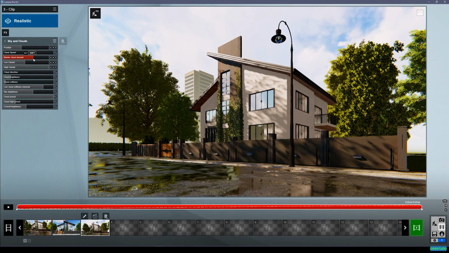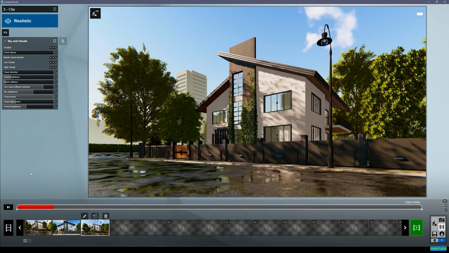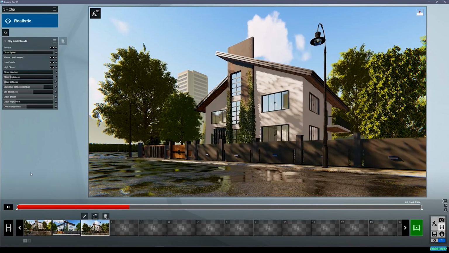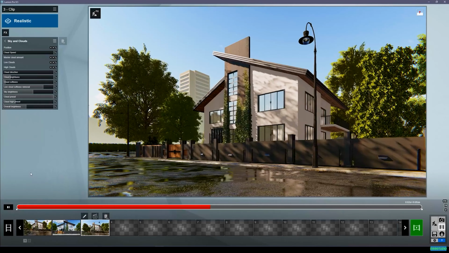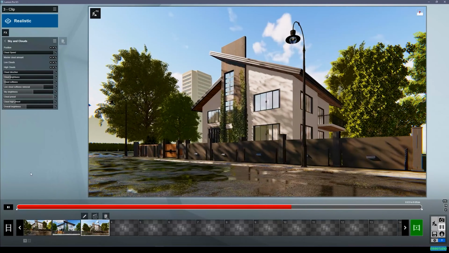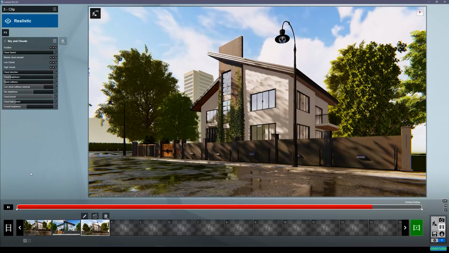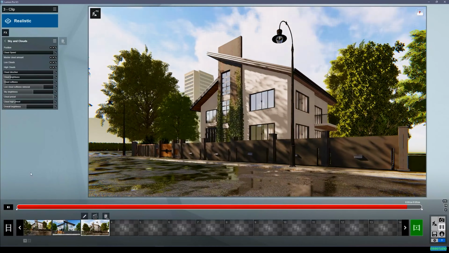So it becomes cloudy day. Okay, let's play it. So you see, we start with almost no clouds, and then it starts to become more and more cloudy, especially to the end.